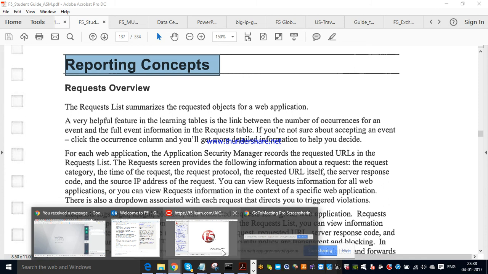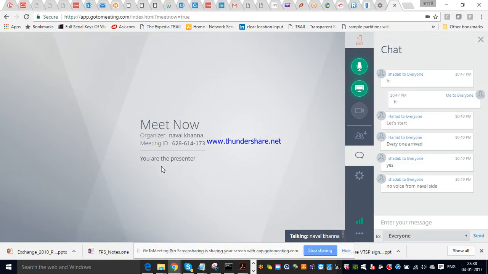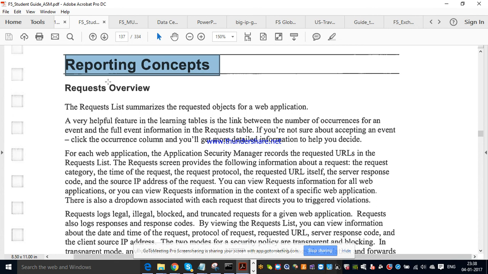Now, reporting in case of ASM. We have talked about, and especially in the last session I remember, we checked the log section of the ASM, and we saw the logs over there.